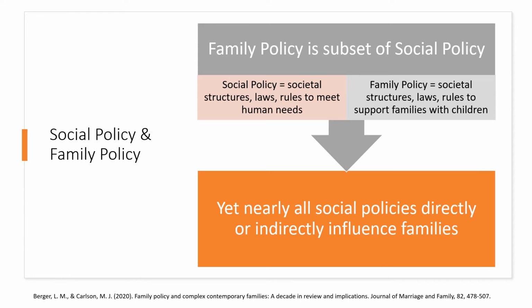So in terms of family policy, it's considered basically a subset of social policy. Social policy is basically societal structures, laws, and rules that address humans. Family policy is a subset of that. It's supposed to be more specific to people with children. However, as we're reading in our readings, almost all social policy becomes family policy, even if it's indirect or implicit.